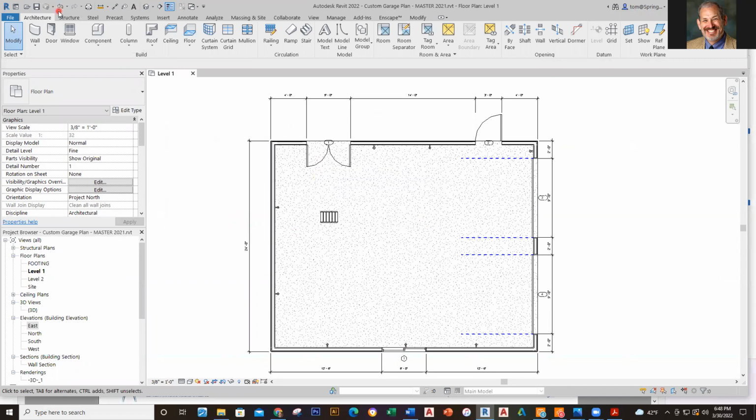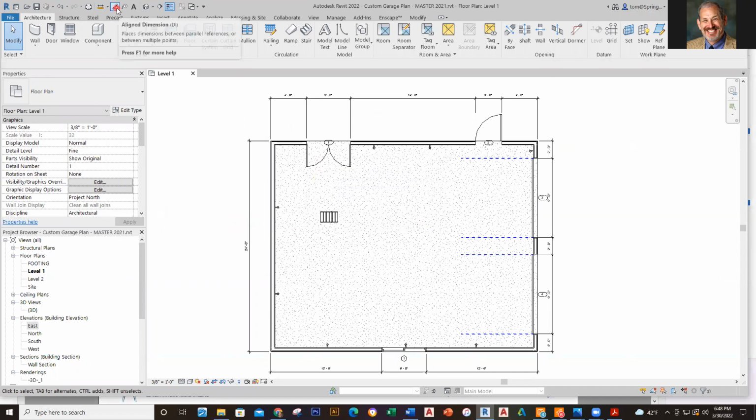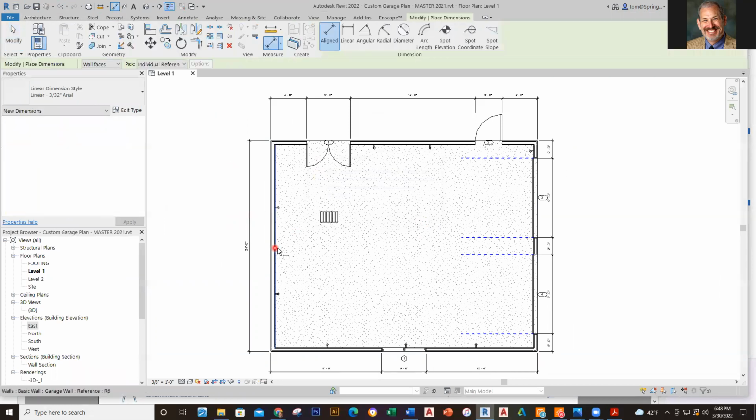You got some tools up here, similar to what you have in AutoCAD, where you have open a file and save it and undo. Undo operates just like it does in AutoCAD. You can print, you can get dimensions, you can measure between two distances as well as put in dimensions. Okay, so you got this. If I go ahead and pick on 2 points, I'm going to click here and click over here and get a dimension like that.